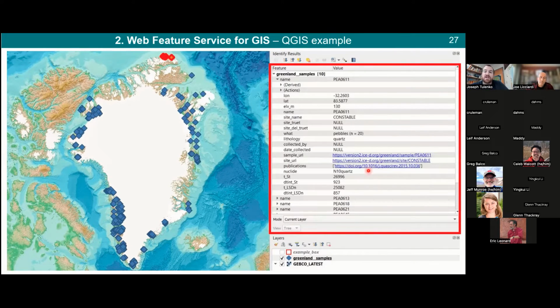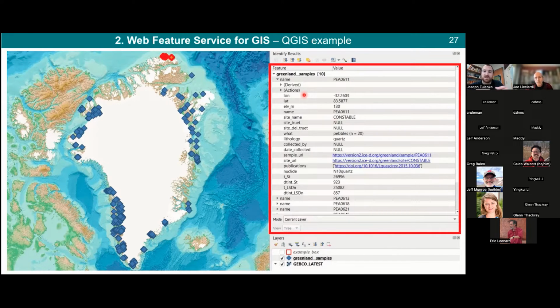So if you wanted to know what these samples were and all of the attributes associated with them, you can click on them.